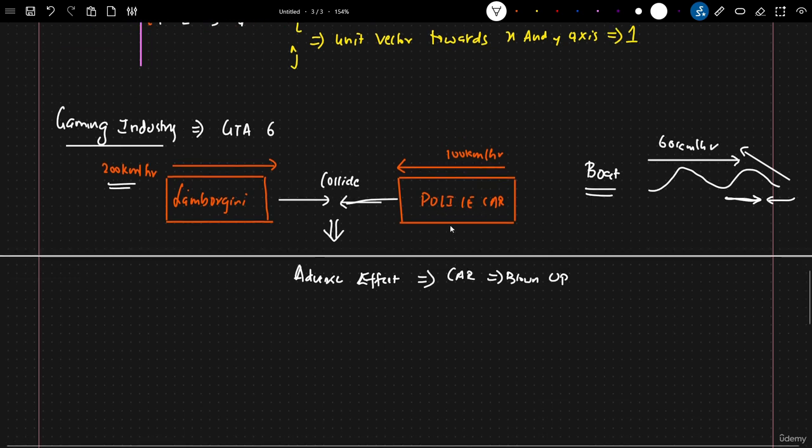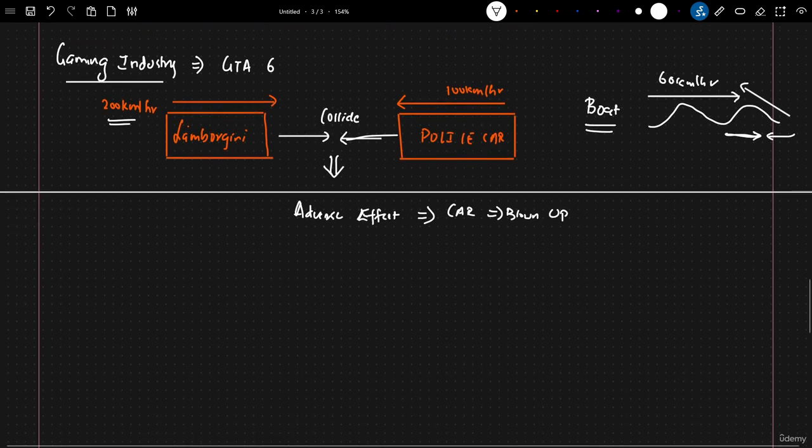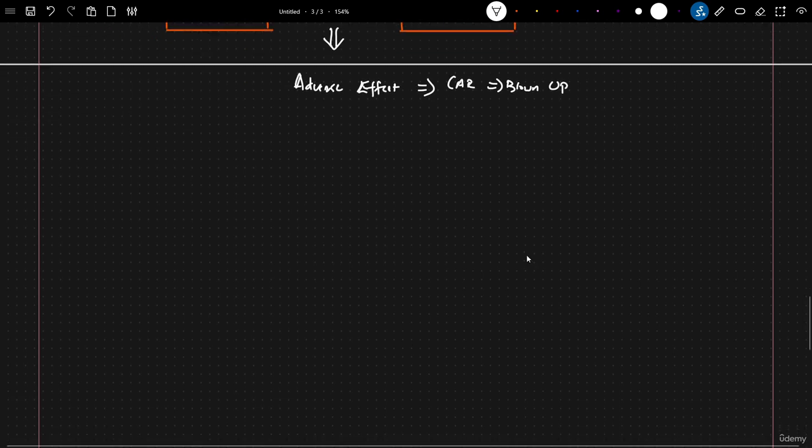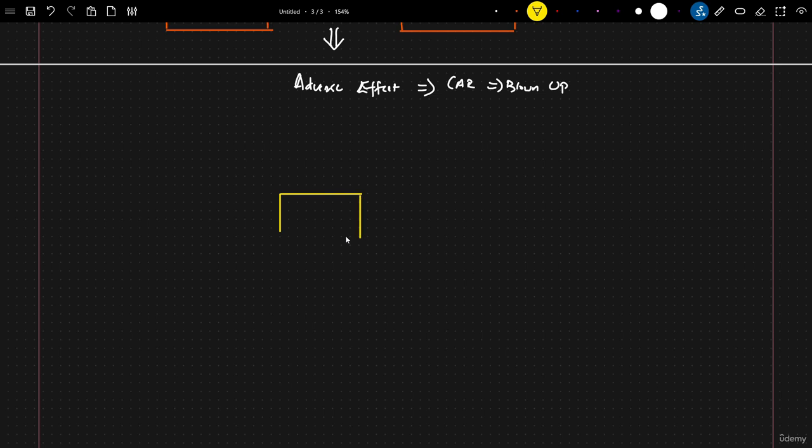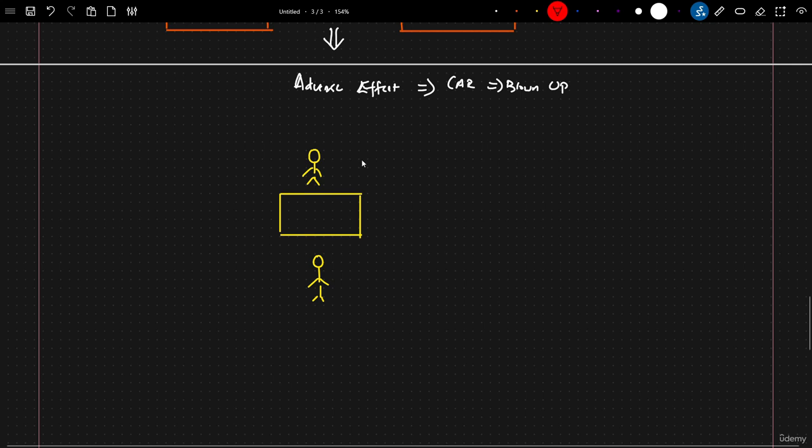Okay. Now let me explain one final thing before I move towards the next topic, and in the next topic we will see what is vector addition, then what is vector multiplication, and what exactly it means with respect to that coordinate system. Let's say that I have a small box over here. Okay. Let's say this box is moved by two people. So one person is over here, one person is over here. This person is carrying from here, this person is carrying from here. We need to move this box.